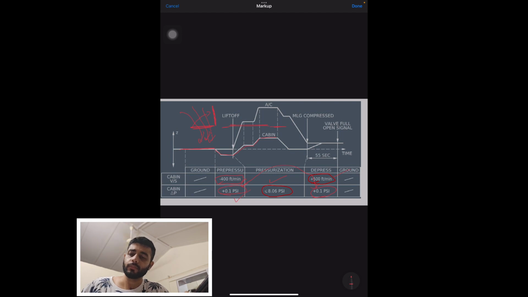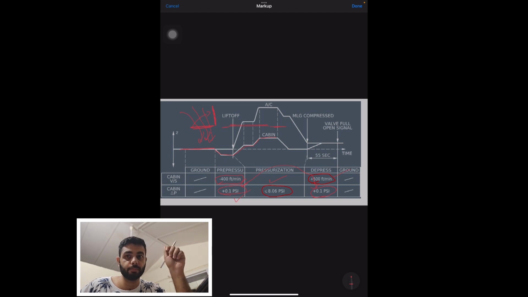Now, due to the slow operation of this outflow valve, it takes time for the sensor to figure out how much your actual rate is. So it is advised that you use this man VS for about 1 second or 3-4 seconds, and then see on the ECAM where your VS has settled, because it will keep on building up.